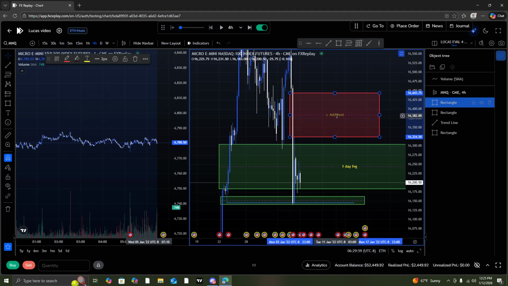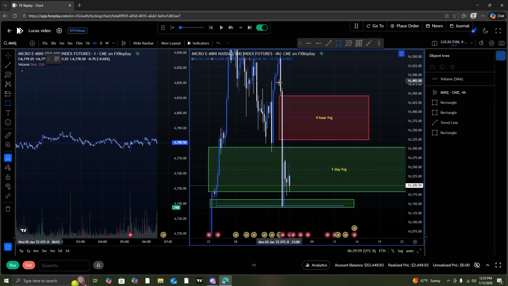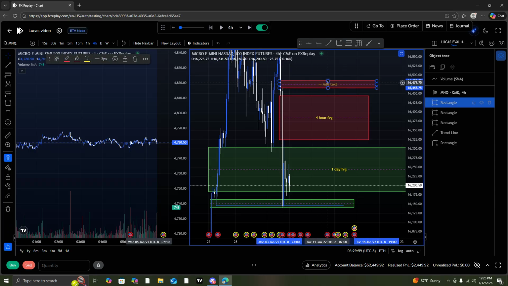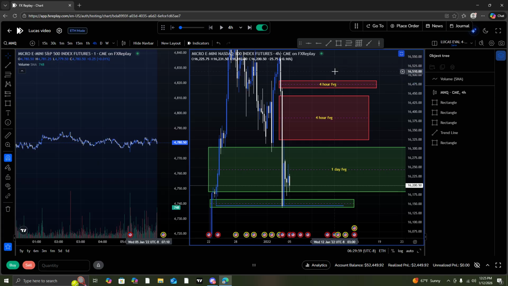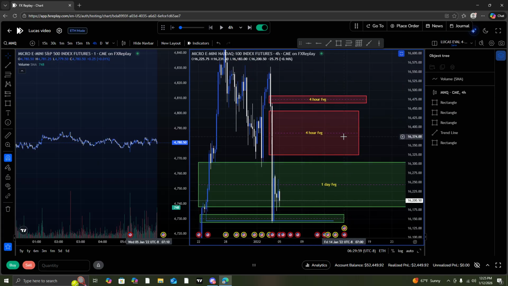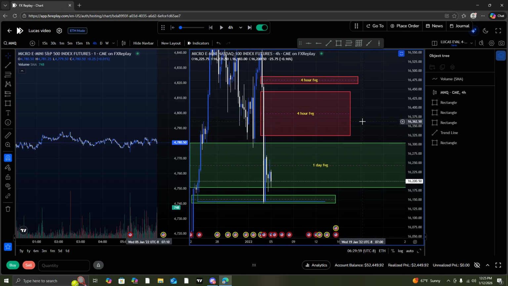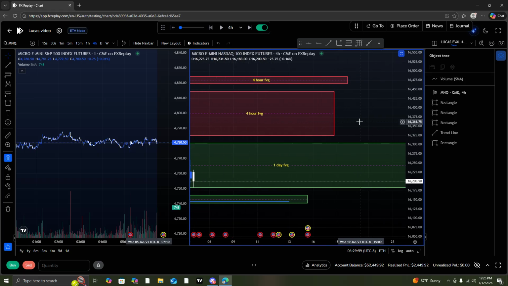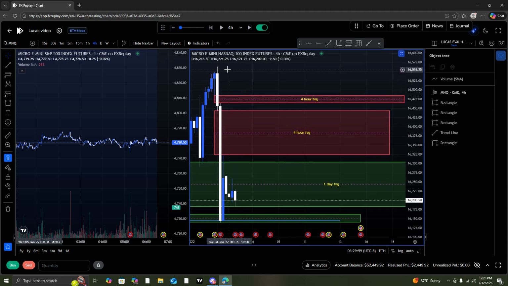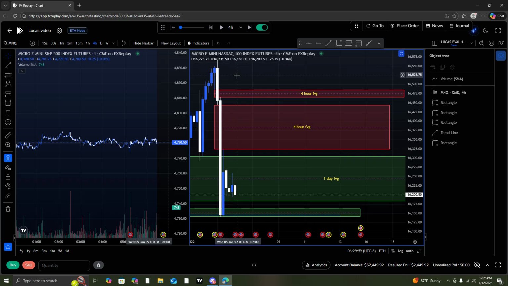Oh, this is 4-hour. So 4-hour fair value gap. We'll mark this one out as well. I've maybe done that like 4 or 5 times in the live market, trading prop firms and stuff. Backtesting, I've probably done it a few more times. It works out for me, but I don't suggest it too heavily, just on rare occasions where liquidity is literally 300 points above us. So, right, 1620, 350 points above us.